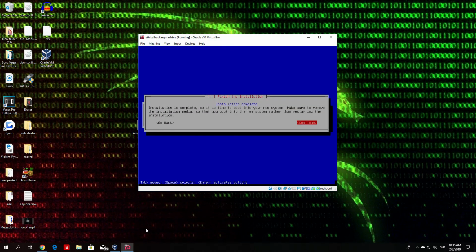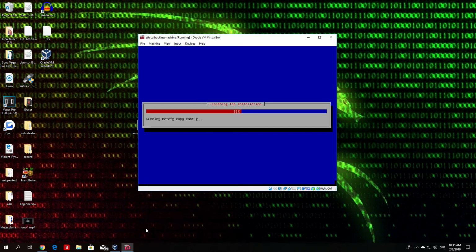I just noticed that there was another question that popped up, but this is more directed to those who install Kali Linux on the host machine, because they would probably be installing it from the USB drive. It basically just says here that the installation is complete and that you can remove the USB drive, so you just don't reboot into the installation process again. Since we are on a virtual machine and we didn't boot in from the USB drive, we will just click on continue without taking any action. So just click here, continue.